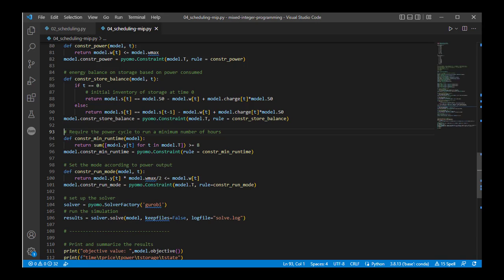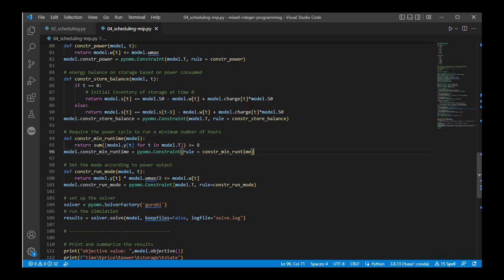So we look at our constraint and we define it so that we have this function. We're passing to the function the model. We always have to pass the model. And then from that model, we're manipulating attributes. So again, we're trying to enforce the condition that when we sum the model for all time, so that is to say we take model.y for every time index in the time horizon, and then sum up all those values, we should see that that summation is greater than or equal to 8. And then we apply this constraint by adding an attribute to the model, assigning it to the Pyomo.Constraint type, and then giving it the rule, which is the name of the function that we wrote here.